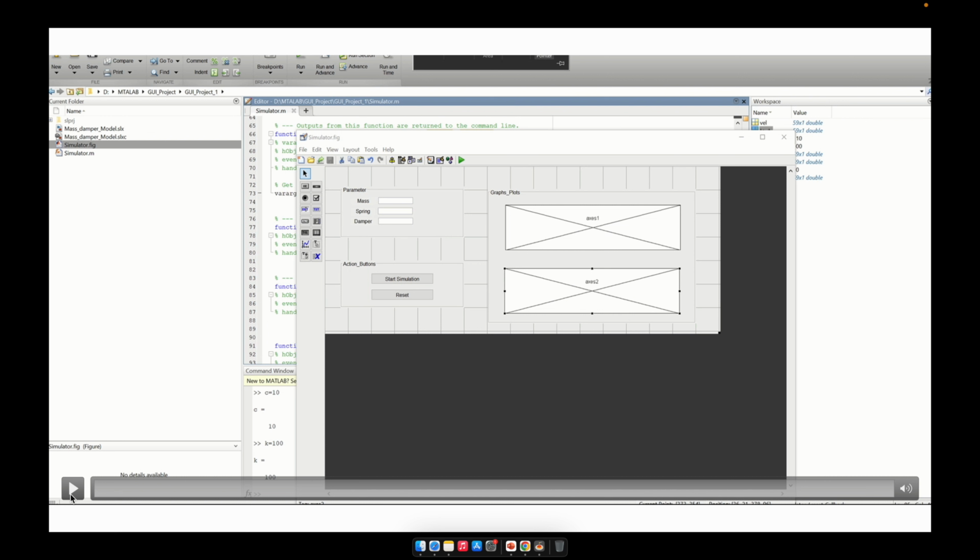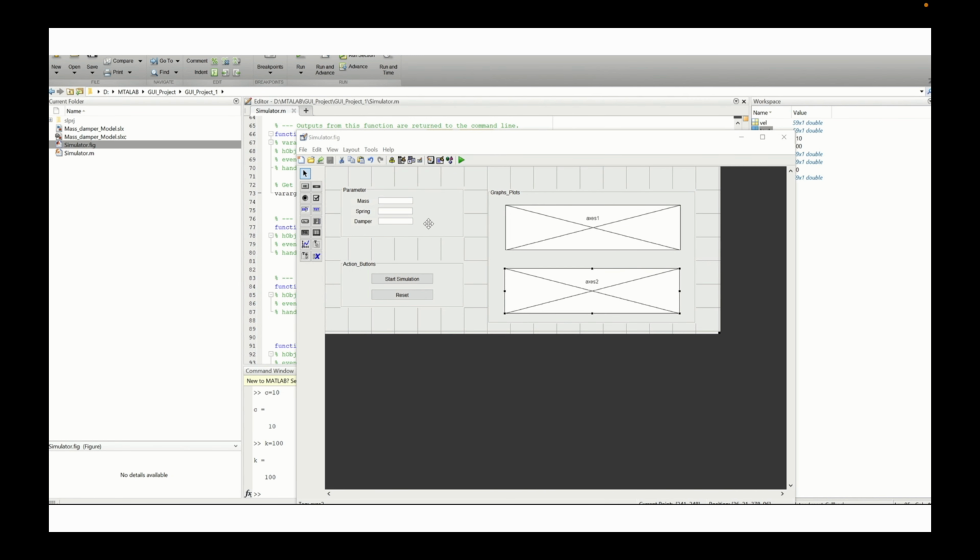In this particular tutorial series, we are looking into the concept of graphical user interface and how it works in Matlab. In the previous tutorials, we have seen how we can design the front end of the GUI in this particular example, where we will be simulating the Simulink model with the help of a GUI in Matlab. In this video, we will be looking into how we can do the backend programming for individual buttons that we have in this GUI, and once we press a button, how the graphs will appear in the GUI. So let's get started with the same.